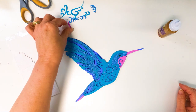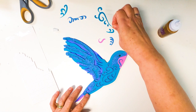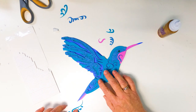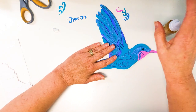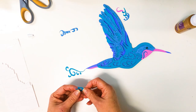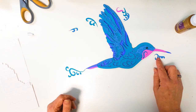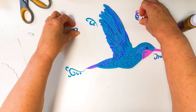So I hope you like that. And you could use a little fleur-de-lis if you put it in a frame or something. You could use the little swoops, maybe for the tail. Make him look like he's flying. So you could do like this. Maybe for the wings, a little bit of flying going on there. So that's how you can use the extra little pieces.